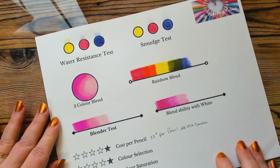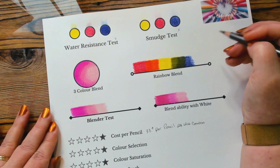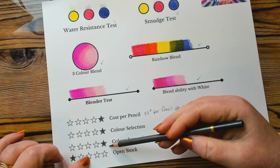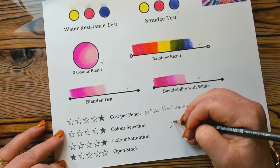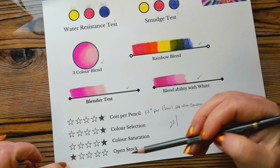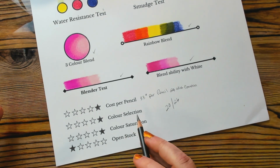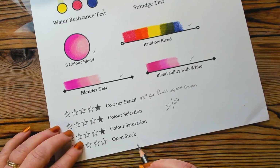All right. So our test results, it did definitely fail the water test, failed the smudge test. It definitely passed the 3-color blend, the rainbow blend, the blender, as well as the ability to blend with white. So we've got 15, 16 points here, 17, 18, 19, 20 points out of 26. So we lost 4 points on open stock, and a lot of sets, especially smaller sets from China, are definitely going to lose points on the open stock because not too many of those will ever have open stock.